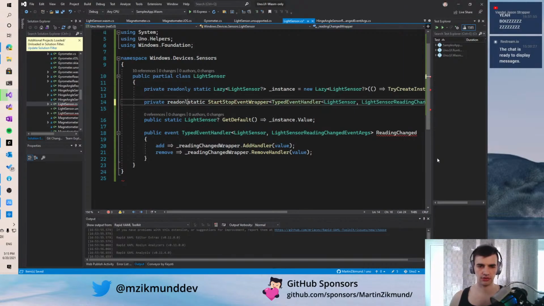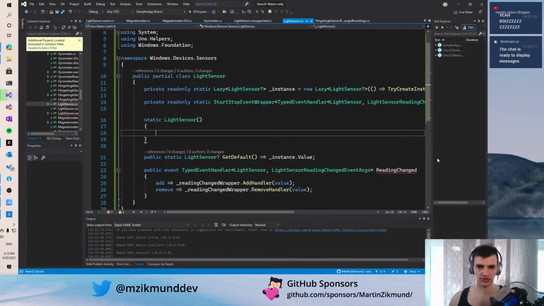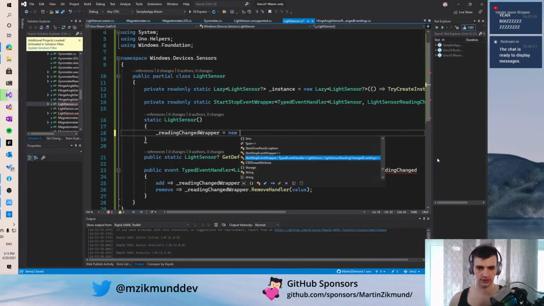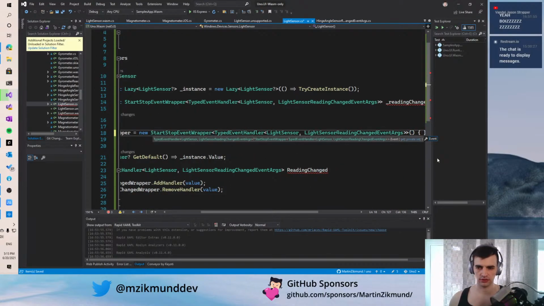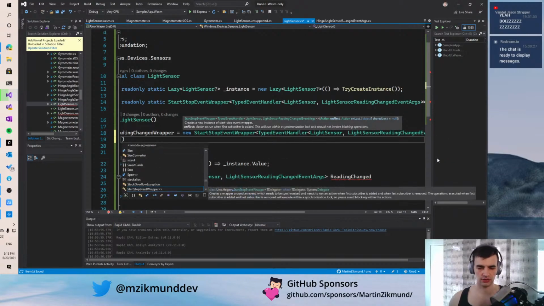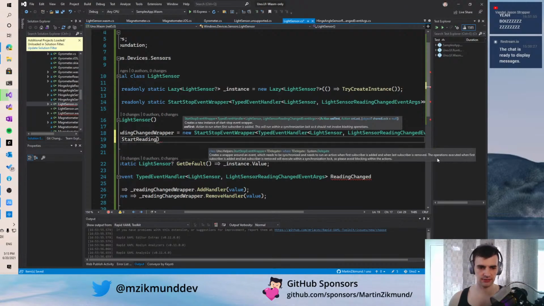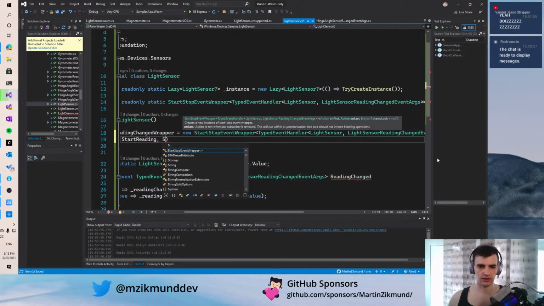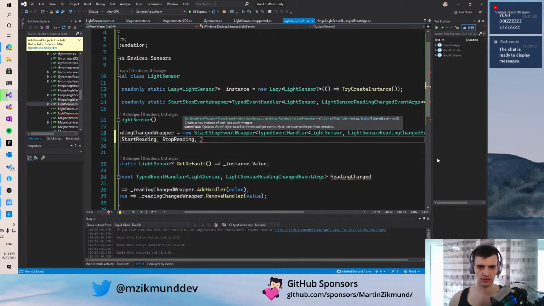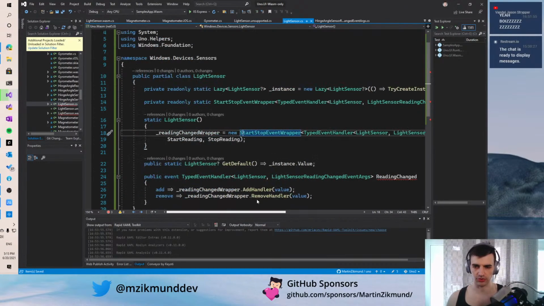So this will be read-only static, and we have the static light sensor constructor, which will just initialize the wrappers. On first, we make a method called start reading. On last, we are going to call it stop reading. And there's no need for a shared lock. We can just let the class lock, make sure the locking mechanism is working.